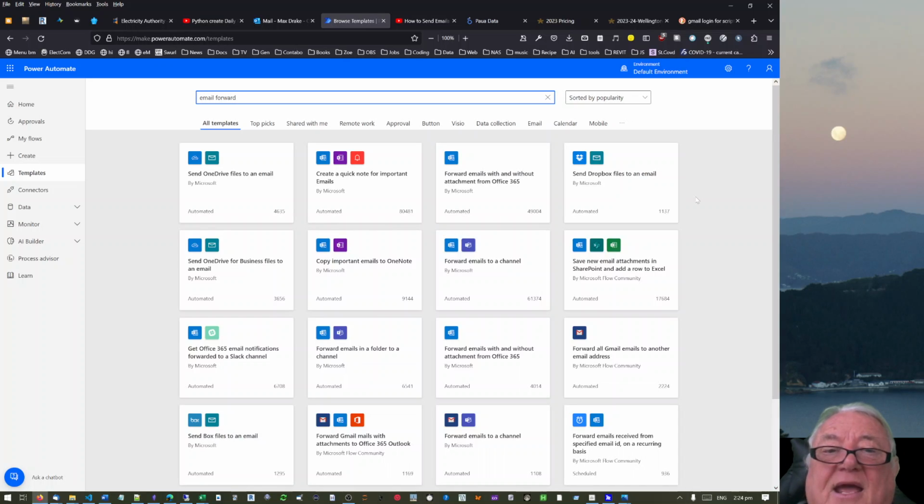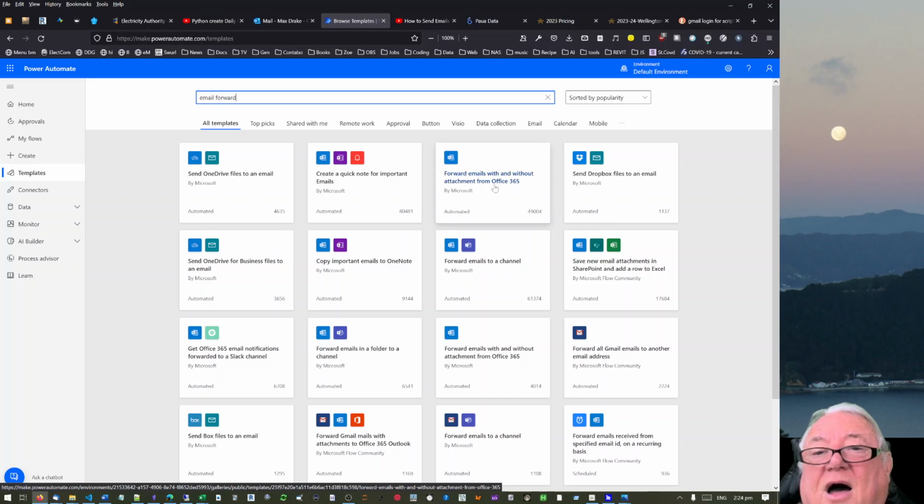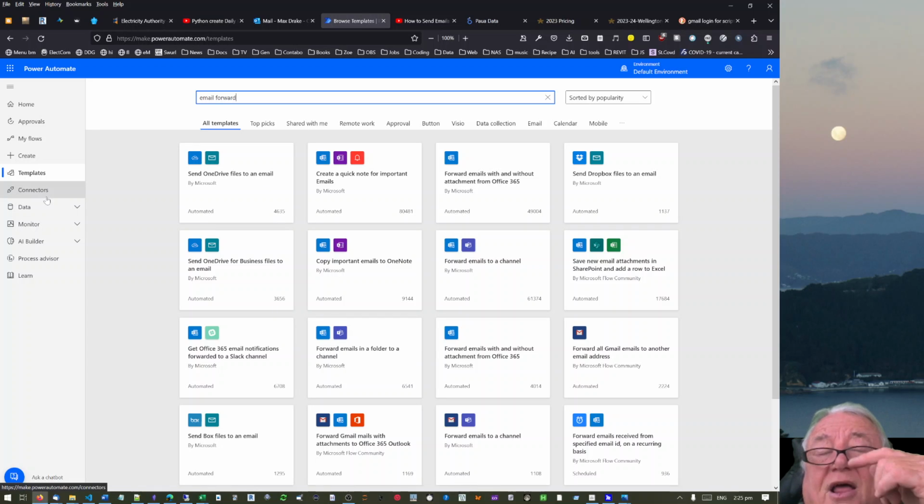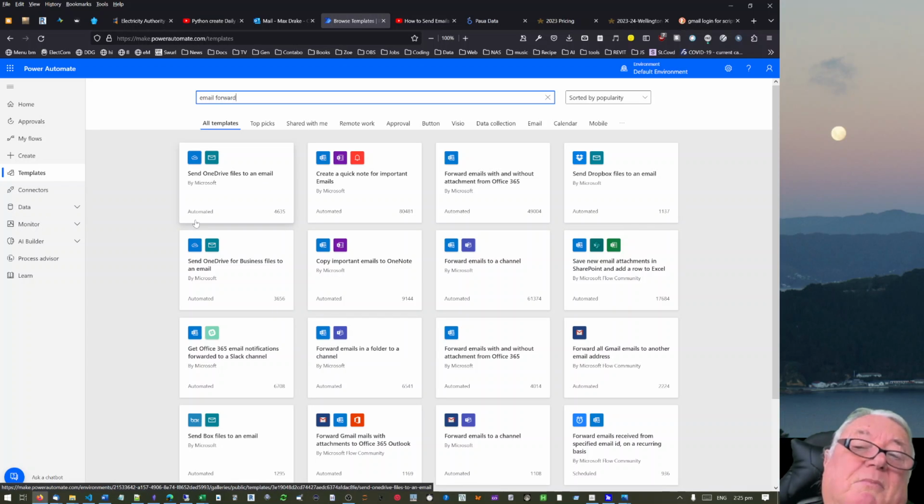And then when we come into here, we've got all these ones, send OneDrive files to an email. A lot of them say kind of forward emails to a channel, forward it into things. But it doesn't actually just say forward to a different account. When I looked at this, for the things that I wanted to do, all of the connectors and the stuff, like saving to a file, that was a premium account. Forwarding an email to a different email was also premium. So I was suddenly thinking, well, you're absolutely useless.